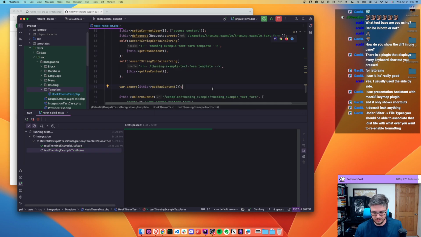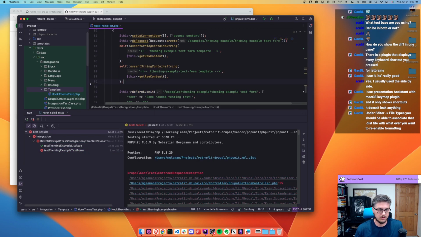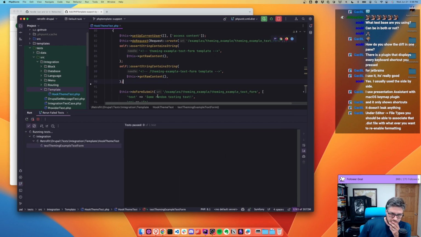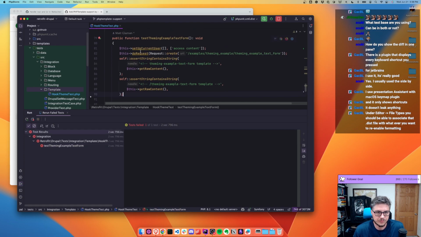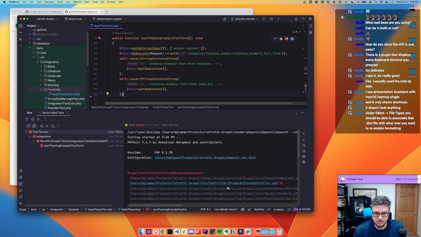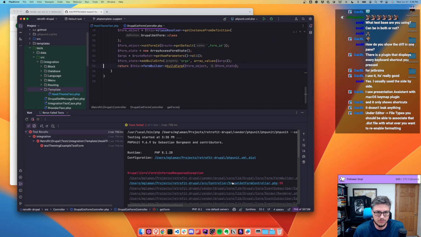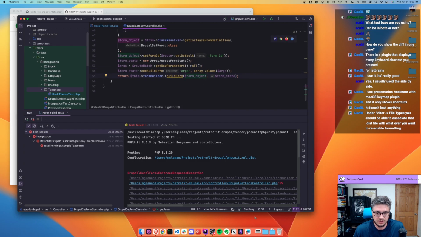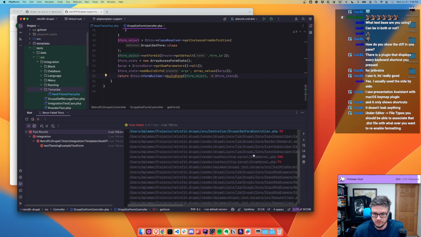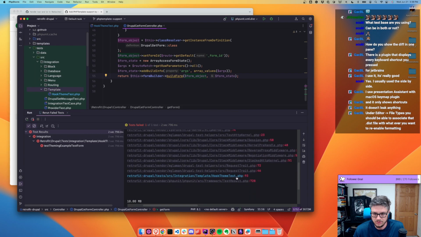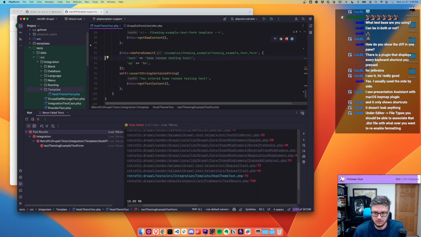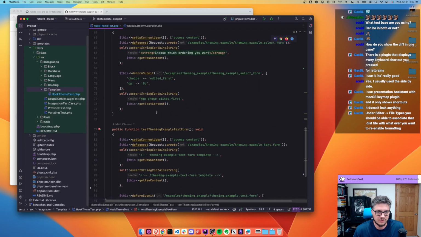Oh, shoot. And I left that var export. So, you know, that's a problem. But then we get this issue in submitting a form that it wants to just do submit form. Let's see.